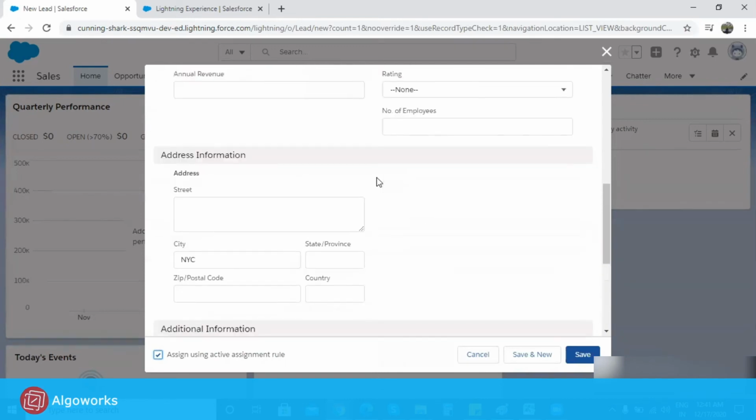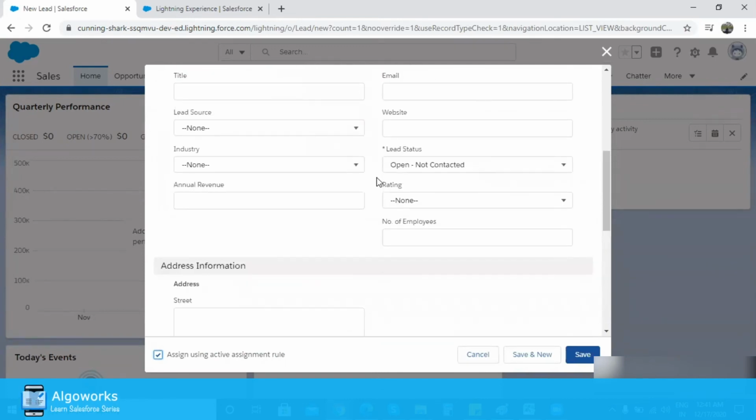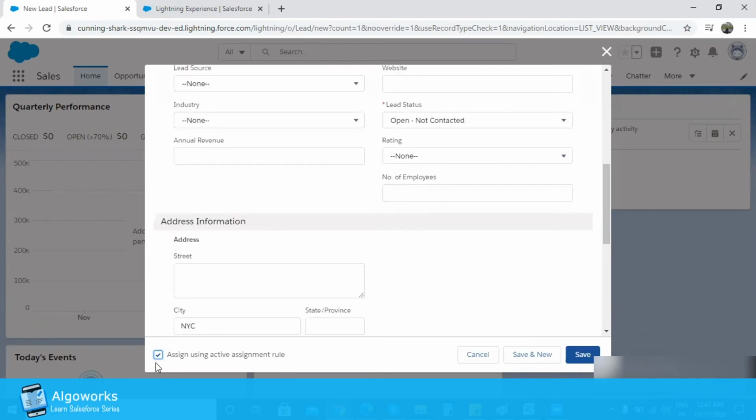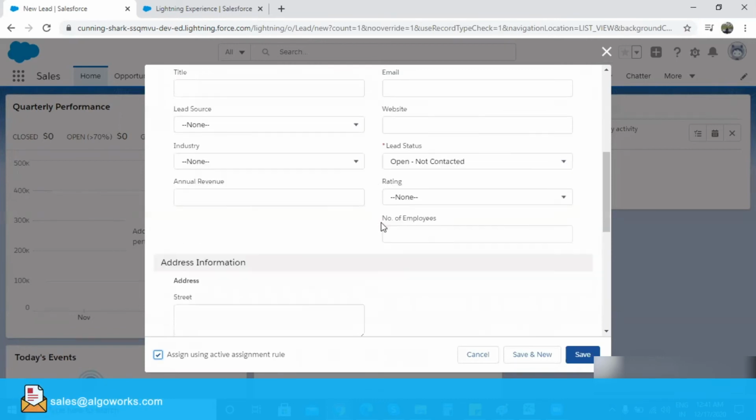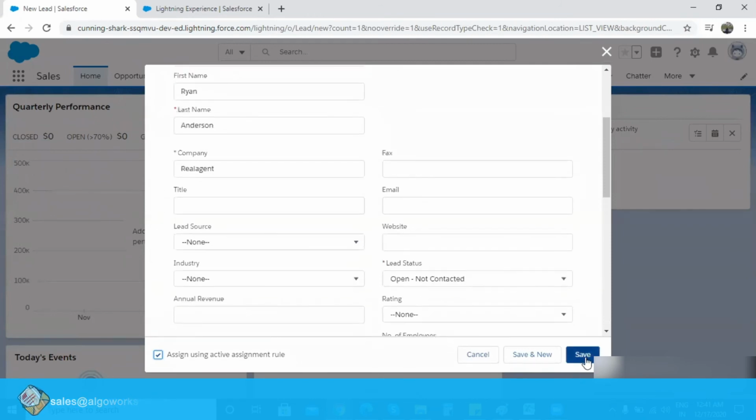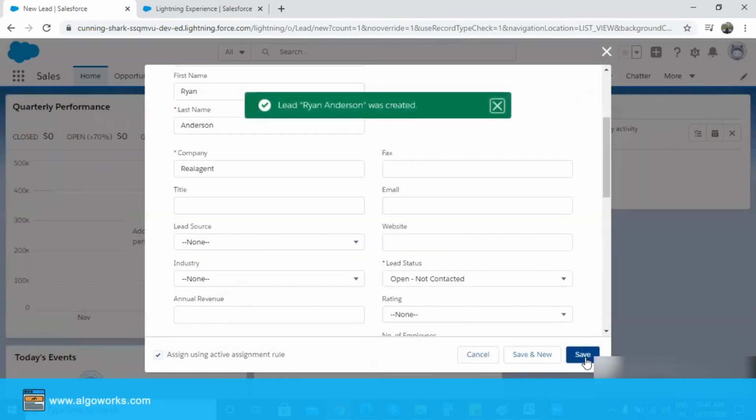Otherwise, it would not go to a lead assignment rule. Whosoever is creating the record, that particular person would be the owner of the lead, and there would be no lead assignment rule applicable to this. So I'm making this true because I want this lead to be automatically assigned to some user. I'll just go ahead and save the record.